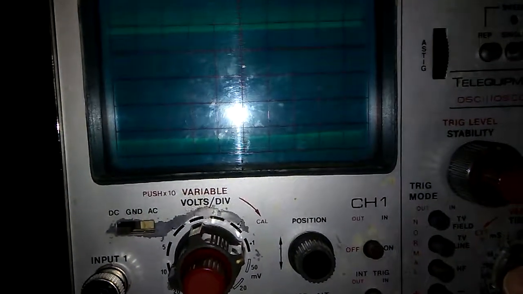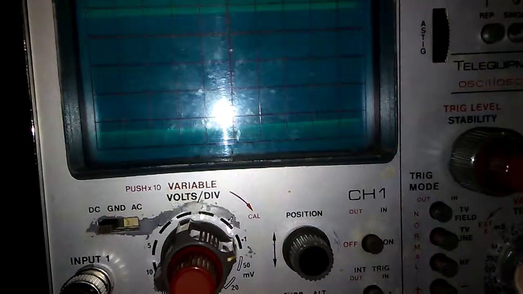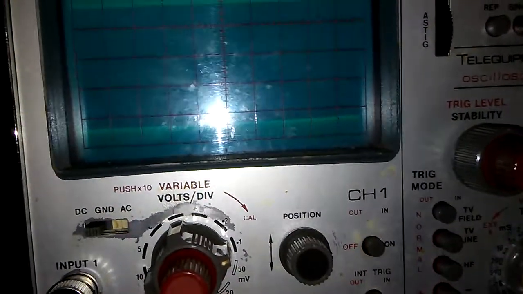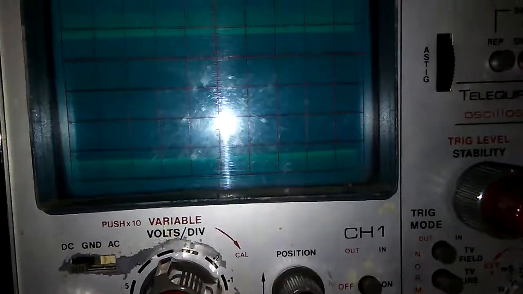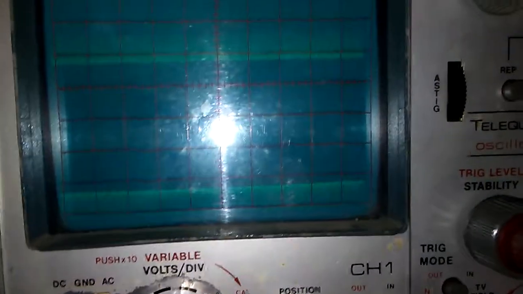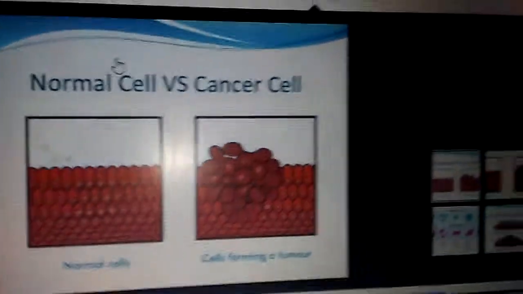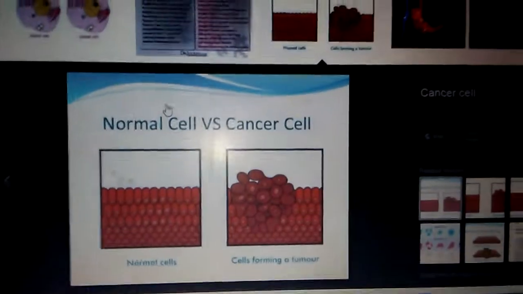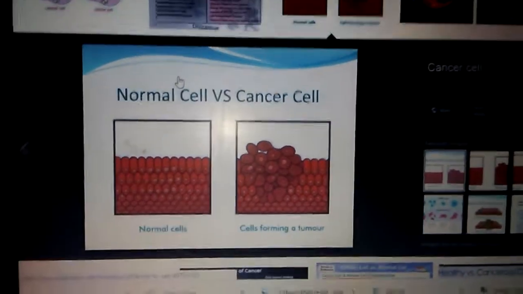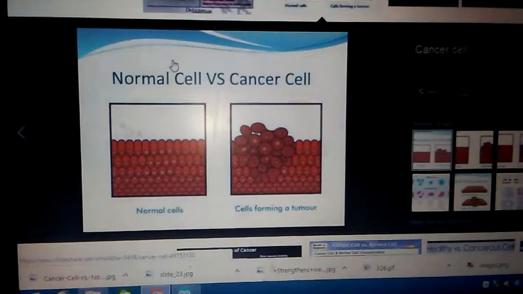This is just for demonstration, and these waveforms I make just compare the cancer cell shape and normal cell shape and check what is the reason that the Clark zapper may kill the cancer cells.